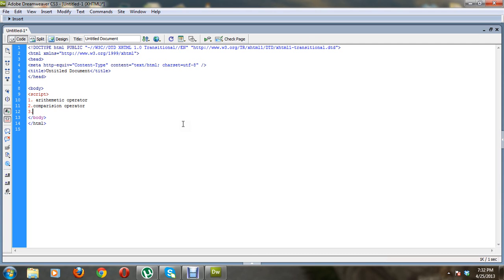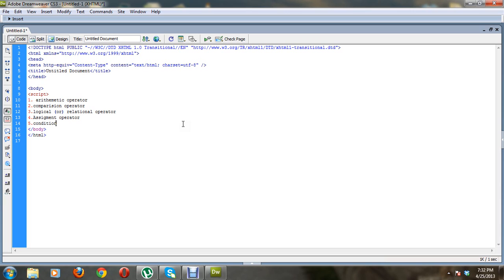Third one is the logical operator, or it can be called a relational operator. The fourth one is the assignment operator, and the fifth one is the conditional operator.